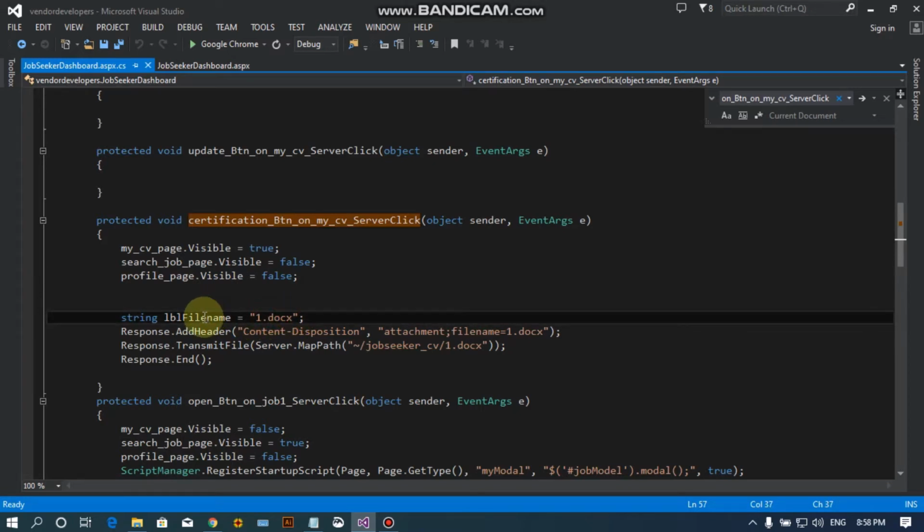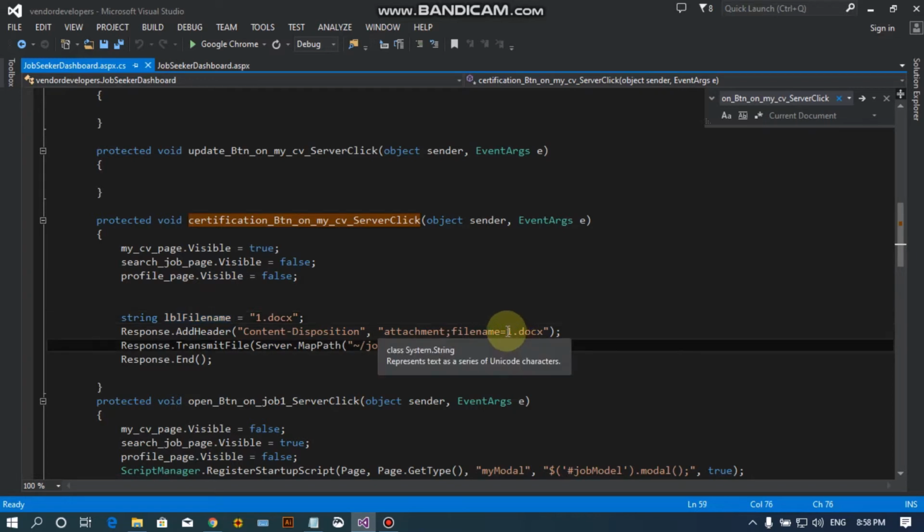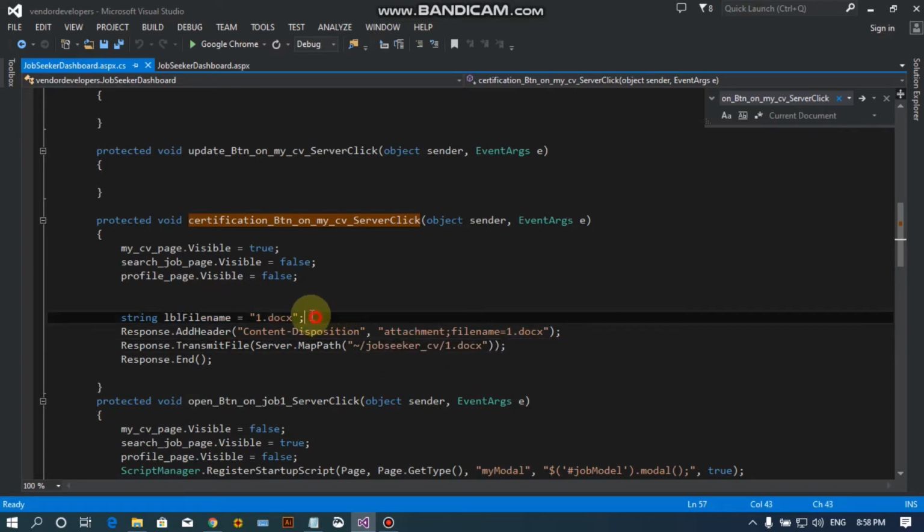Where will it be used? It will be used in the next code. You can skip this part if you don't want to get any name from any text field on the web page. So you can skip this line here. I am going to comment this out so that you don't get confused.